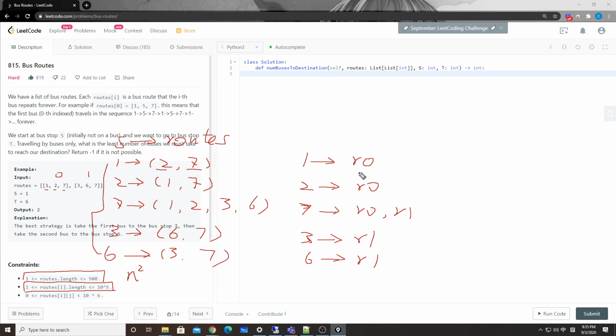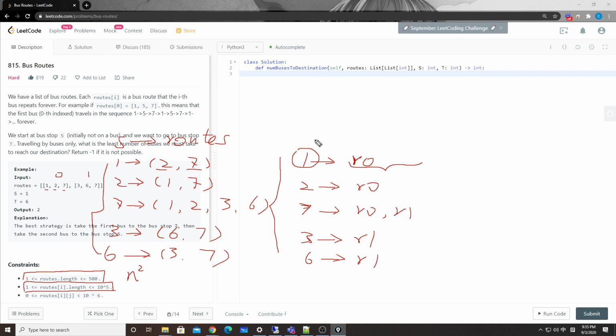Okay, cool. So with these things here, now we have a stop to roots. Then we just do the breadth first search from 1 here. The way we're using this graph is every time we have a stop here, we look for how many roots this one belongs to, and for those roots, we loop through all the stops within those roots, and we add those stops into the queue.